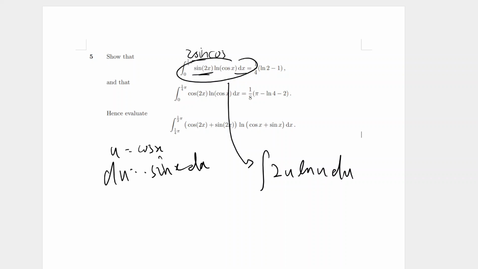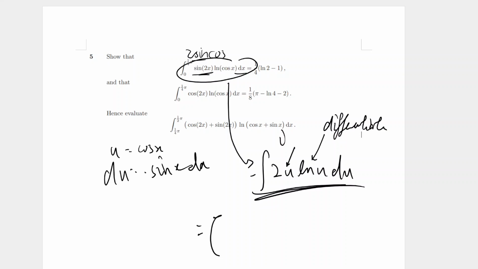So this is easy enough to evaluate, just by parts. Choose this one to differentiate, and this one to integrate. So it will become some constant, which I don't know what that is, I have half u squared because I integrated a u, ln u, minus the integral of, well, ln u differentiated is 1 over u, and then I have my half u squared as well, du. Something like that, with some constant adjusting, which you could do, trivial. And you'll get the result there if you put your limits properly, then you'll be fine.